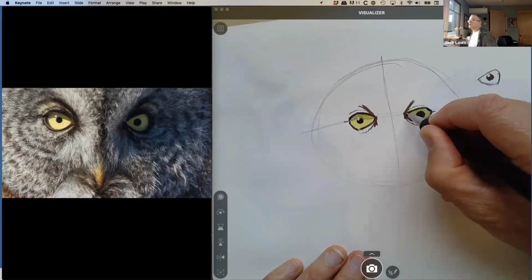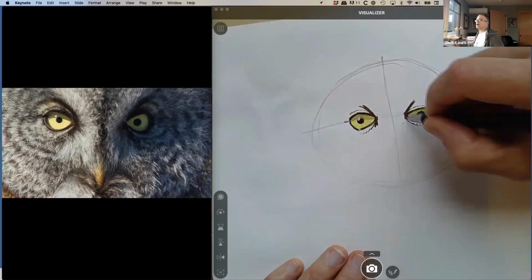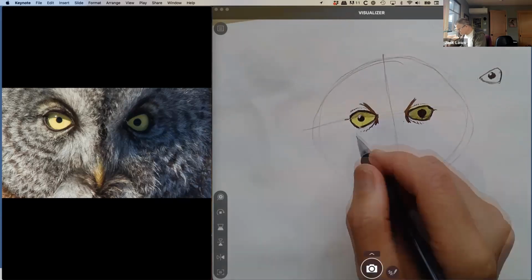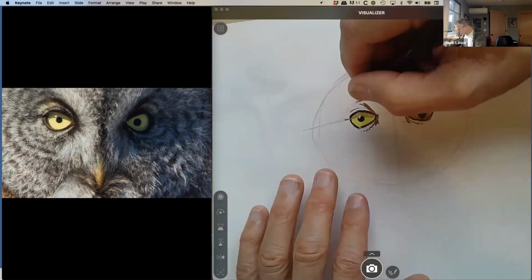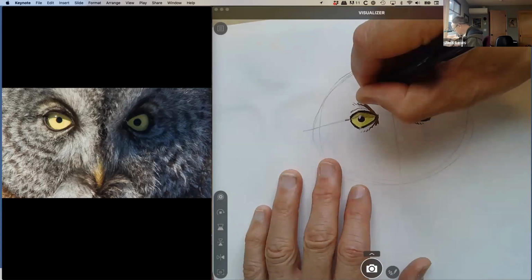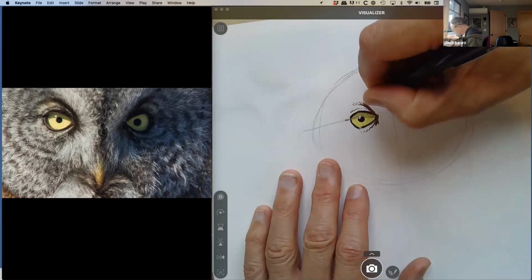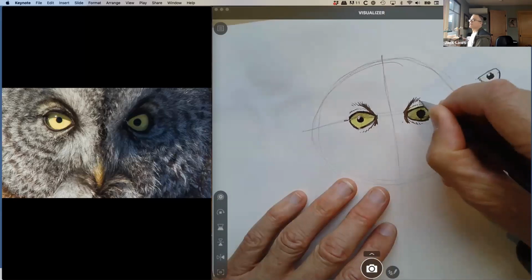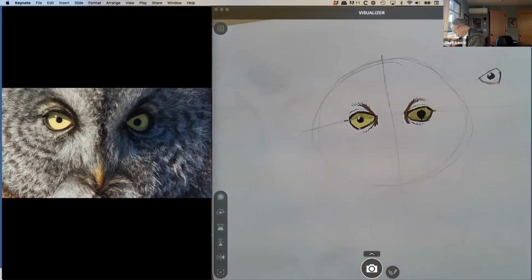And then I'm going to come in on top of that and put in a few lighter detail marks across that. And that makes this feel like we're talking about feathery things.